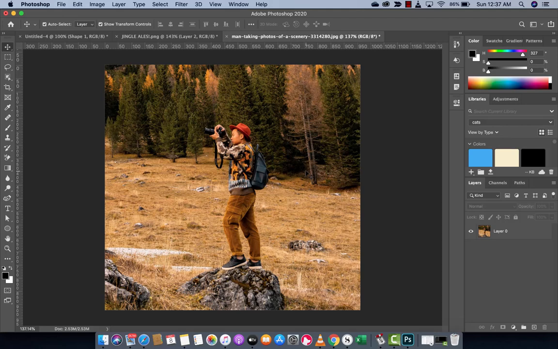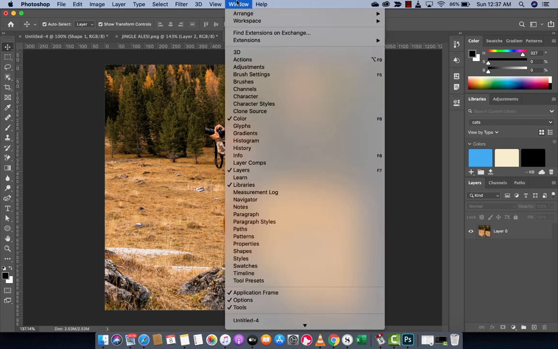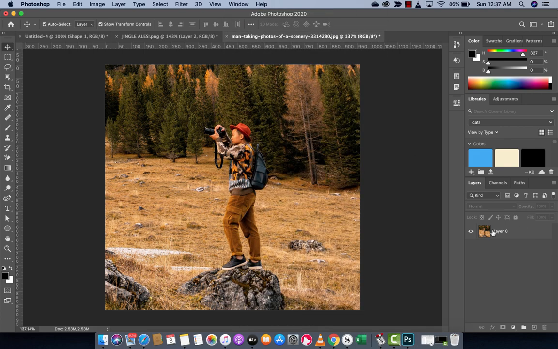Guys, in this one, I'm going to show you how to get a depth of field, or that nice soft blurry look, into this photograph, and I'll show you how to do it in like 90 seconds or less. We're going to use the Lens Blur, which has been adjusted a little bit inside Photoshop 2020, so let's just get in and dig in and get going.